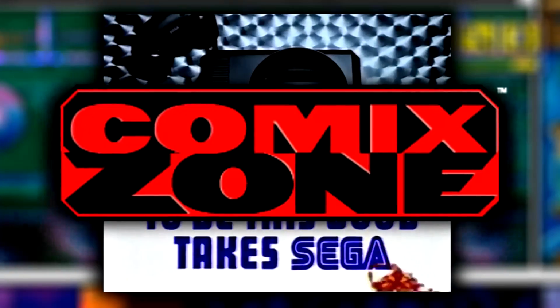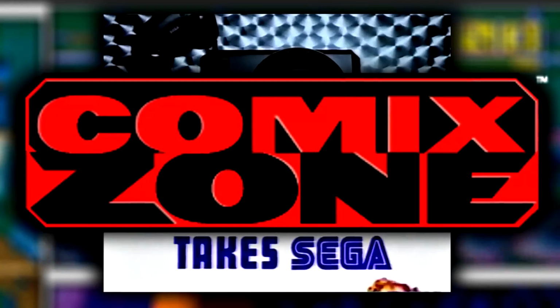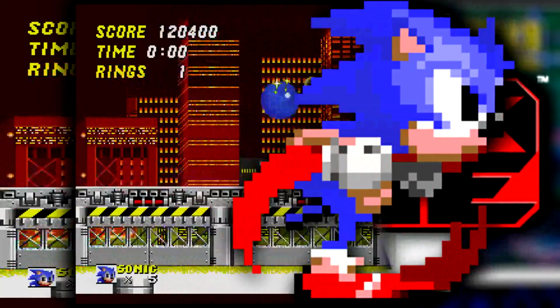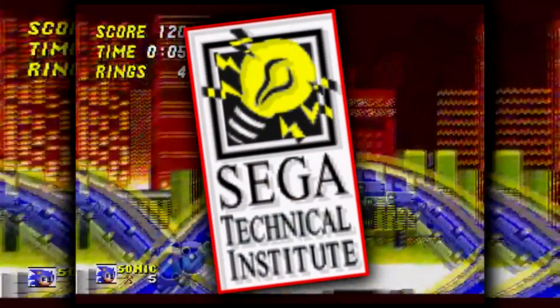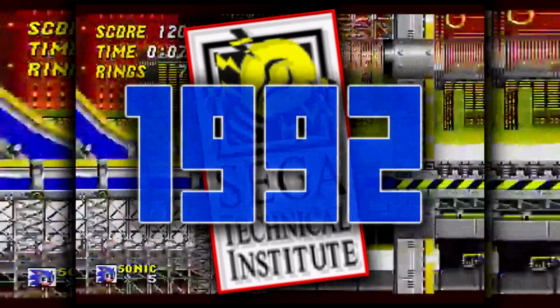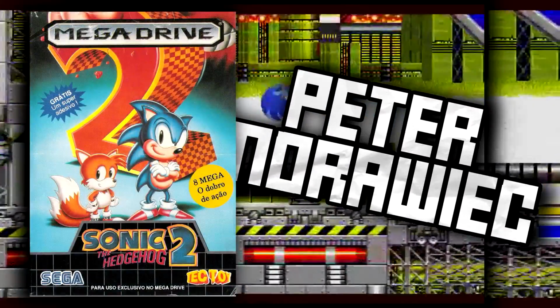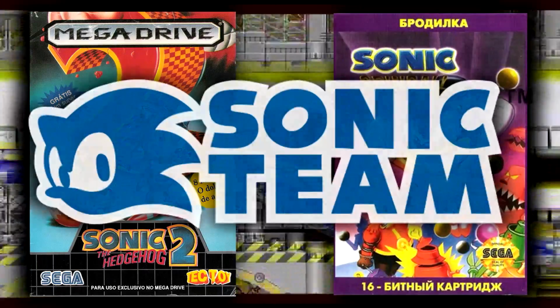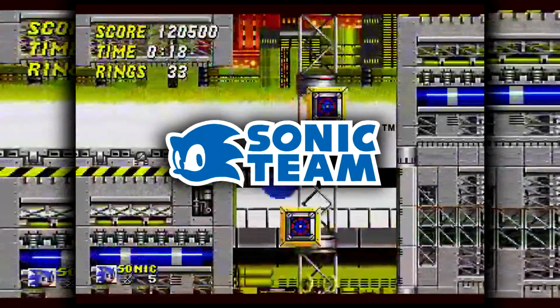But before we go ahead, I think we're in fact getting a little ahead of ourselves. So, let's go back to the beginning. Here we are, back at the Sega Technical Institute, aka STI, in 1992. Peter Morroway was working on Sonic 2 and Sonic Spinball with Sonic Team at the time, when he originally came up with the familiar concept.